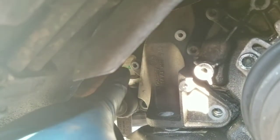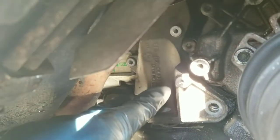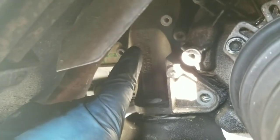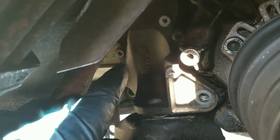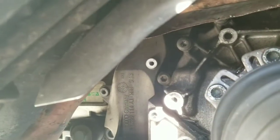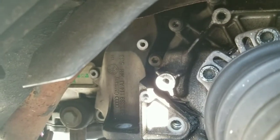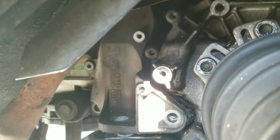You got a couple extensions and went in there for 10mm and got that little SOB out the way. Now we already got 2 of the transmission bracket bolts done. The 3rd one is up high, so now what we're going to have to do is wiggle the downpipe down far enough so we can get up to it. And this one's going to be another one of them fun bolts, because of course, you know, German engineering. So I'm going to go ahead and see the best way to get this done and then report back.